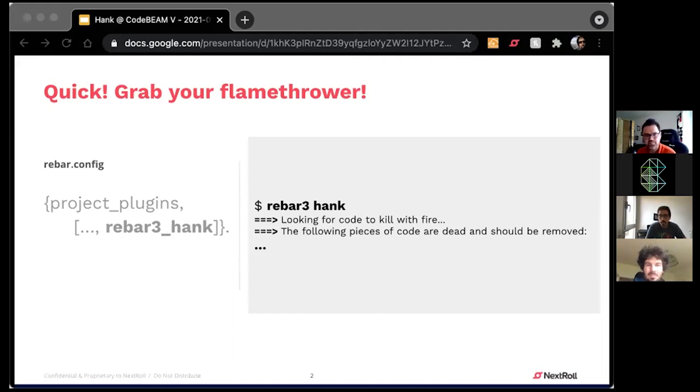More questions? Talking about testing the limits of this, what about recursive functions and arguments where you have something that is passed all the way to the base case and not just there? As long as you use it in one function clause, will it be considered used? I can give you a very convoluted, fixed-point example. But this is the thing: Hank will not detect variables that are not used, and it will also not detect the fact that you use an ignored variable. Those two things are for different tools. If you use an ignored variable, that's Elvis' job, not Hank's job.